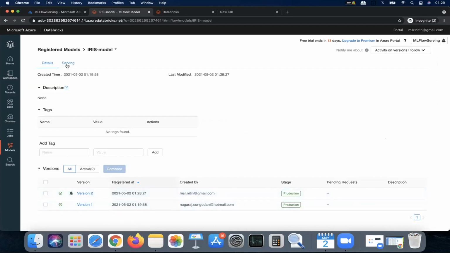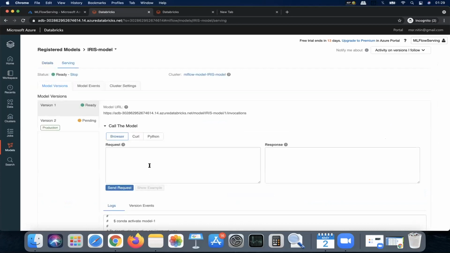I'm going into the serving, and within the serving, we can see that version 2 is still pending. It will take another couple of minutes to move into the ready state. Yeah, now we can see that version 2 has moved into the ready state.